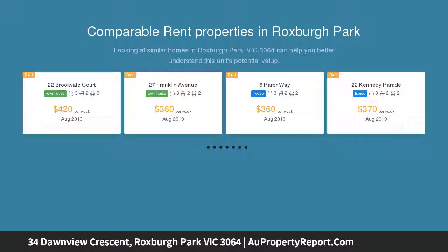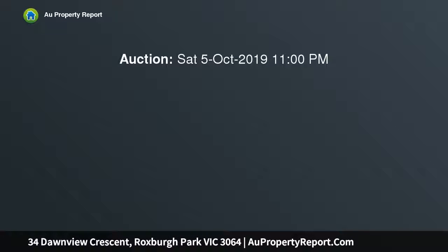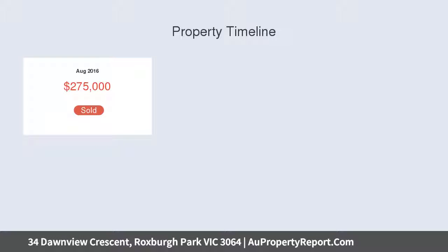Do not miss out on this true showpiece of modern design and luxury finishes. A bespoke craftsman-built display palace of over 41 squares presents itself as the absolute best in family living, striking you on arrival with its custom-designed facade, abundance of character and street appeal, complete with a fully manicured front landscape garden.